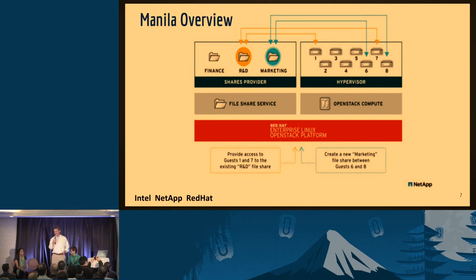Manila is the file sharing service within OpenStack. It was initiated by NetApp, but we've invited a lot of even our competitors to come and contribute code to it. It now has a pretty broad user base, contributors, and many drivers that plug into it. So anything that's a file system can be exposed through Manila. Take a VDI deployment example: virtual desktops — virtual instances — need to share file systems. With Manila you can do that. The R&D department has a share, and virtual machines one and seven are given access through Manila. The marketing department also has shares, and virtual machines six and eight are given access through Manila. So it's a way to provision file systems in a cloud and share those out to instances, and typically the access is based on IP address.